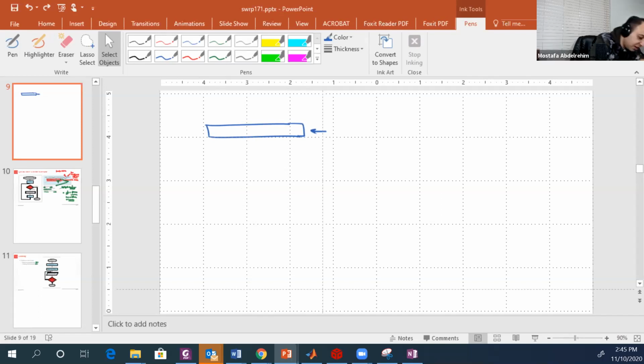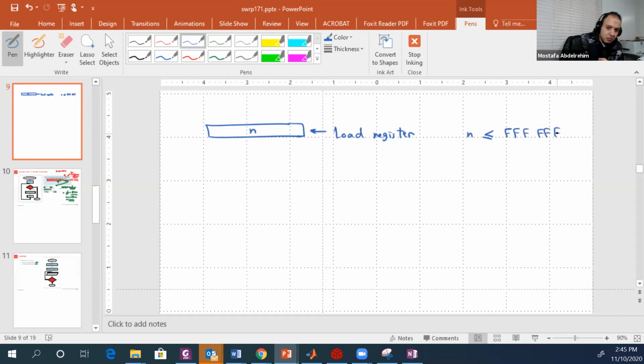Load. Yeah. Thank you. Load register. You load this register with some value n. N should be less than or equal to this number, because this is the maximum count you can have.